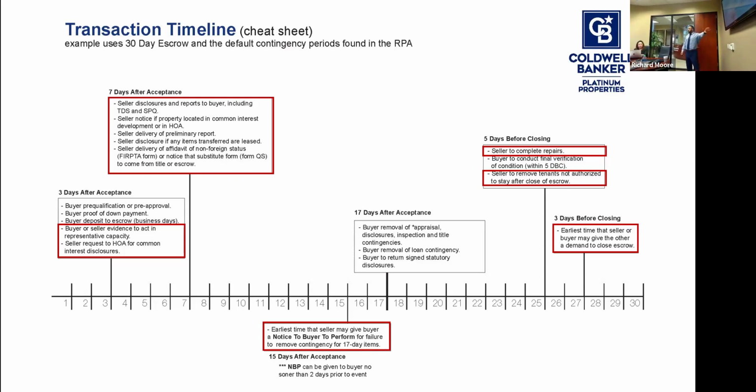An example of a 30-day escrow. Let's say we accepted an offer, it's a 30-day escrow, and all the contingency periods are 17 days. So they're not going to remove contingencies until 17 days. Do you guys all understand what that means? Contingency removals? Okay. Can you remind me how calendar days, the weekend, and holidays work again?